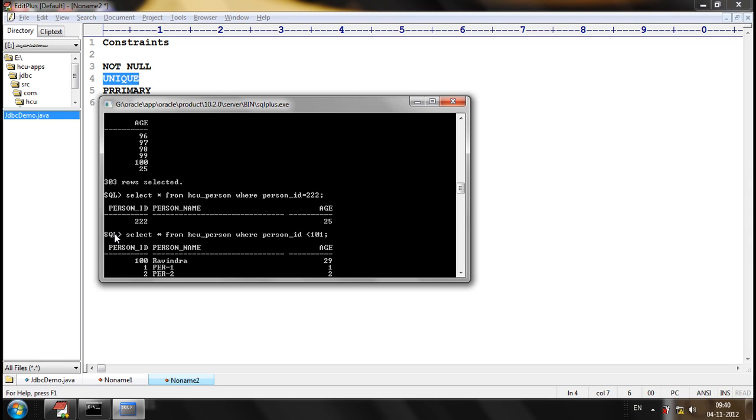And that's the difference between unique key and primary key. In case of primary keys, null values are not allowed. In case of unique keys, it will be unique as well as one null value is allowed. If the column is a primary key, then it should be unique, and at the same time null values are not allowed. If it is a unique key, the values in the column will be unique throughout the table, but it can be nullable, one null value is allowed. But if it is a primary key, a null value is not allowed. If we try to insert a null value into a primary key column, it will not accept.